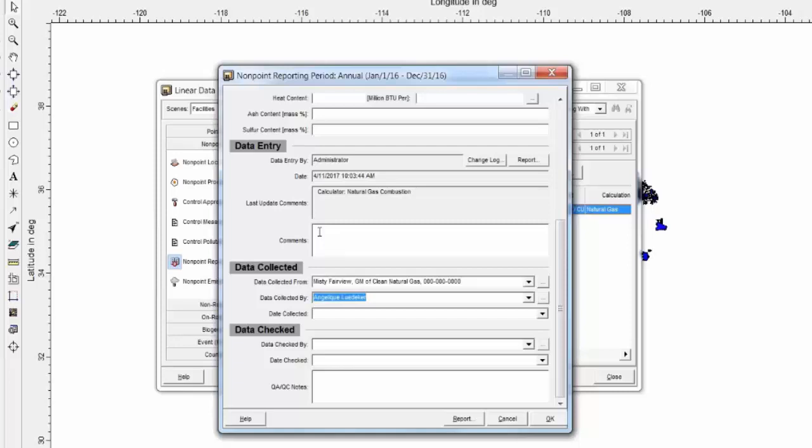So where I recommend you entering comments instead is this QA/QC notes field, because those stick even if you have to relaunch the calculator. So I'm going to type in some QA/QC notes, and while I'm doing that, is there any questions on anything?